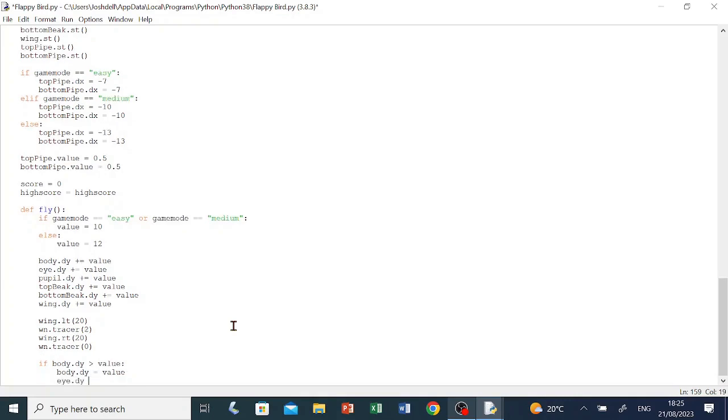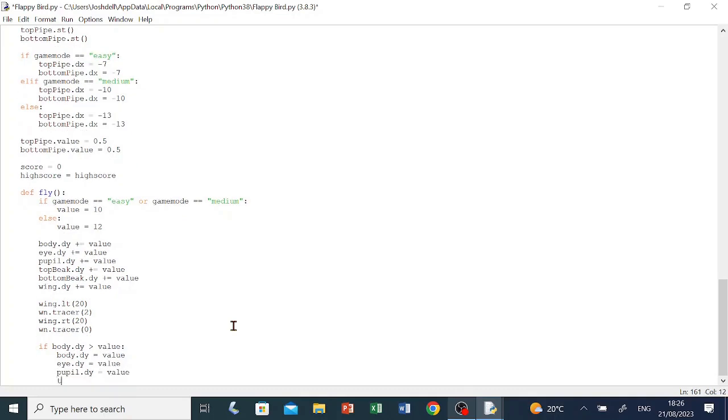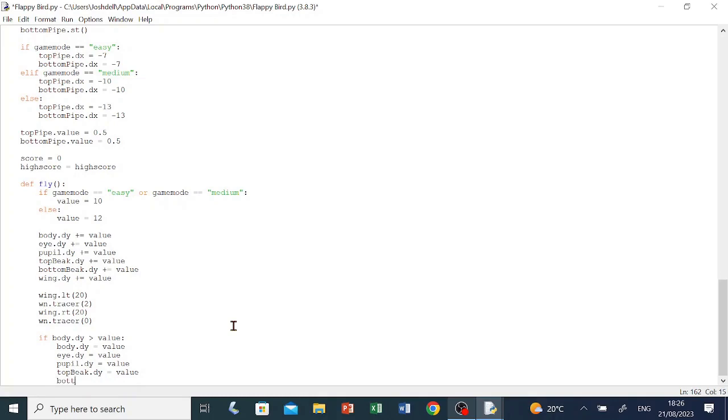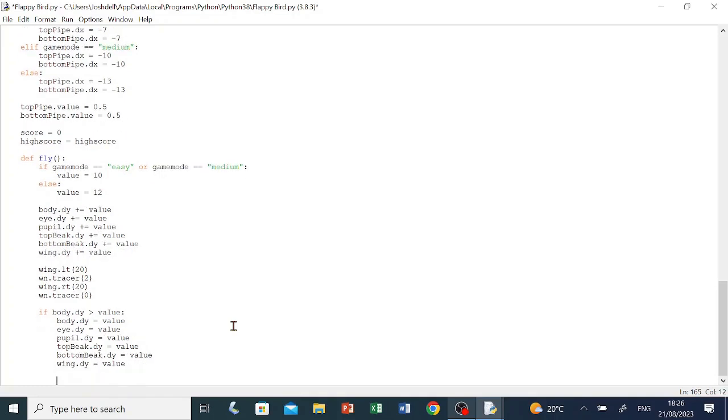I.dy = value, enter, pupil.dy = value, enter, top_beak.dy = value, enter, bottom_beak.dy = value, enter, wing.dy = value, enter, enter, backspace, backspace. That's 2 enters and 2 backspaces.